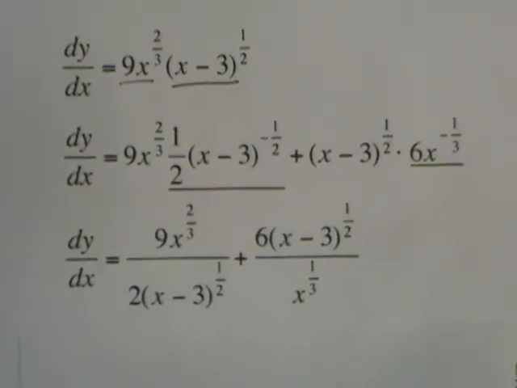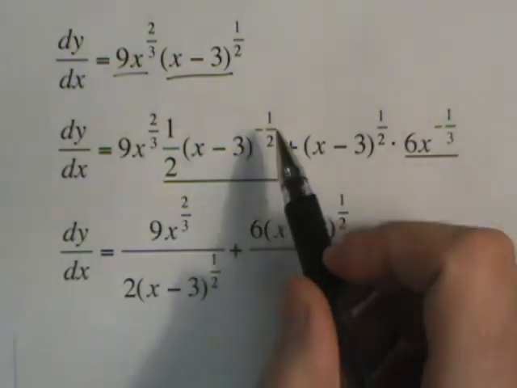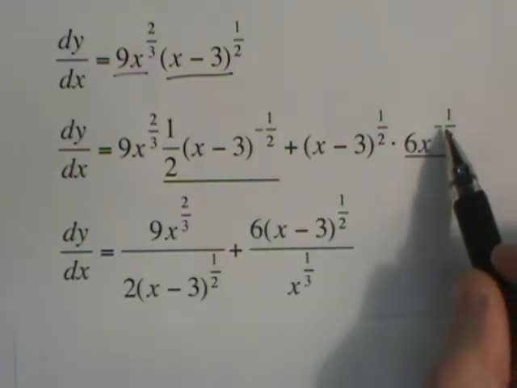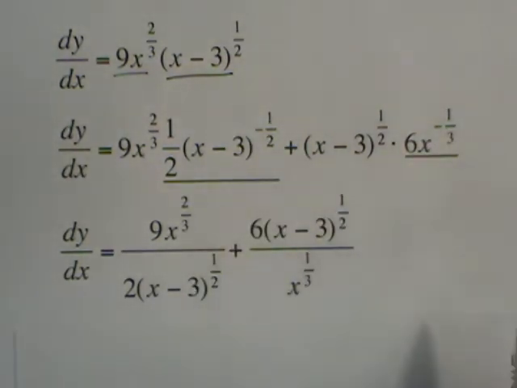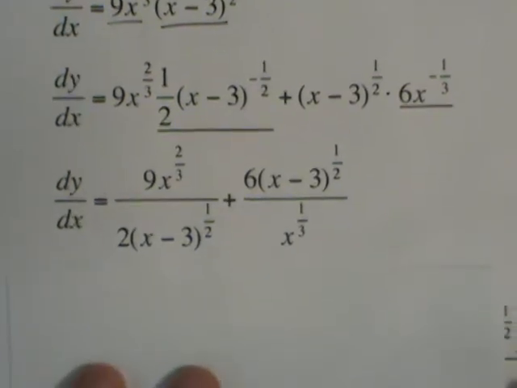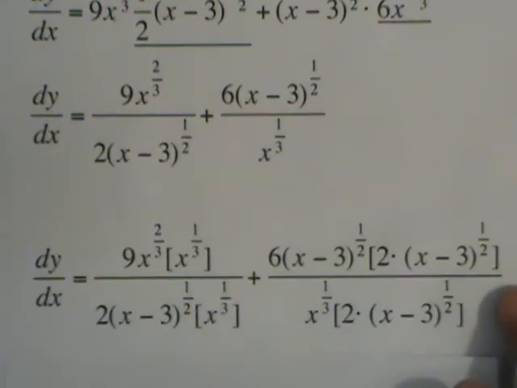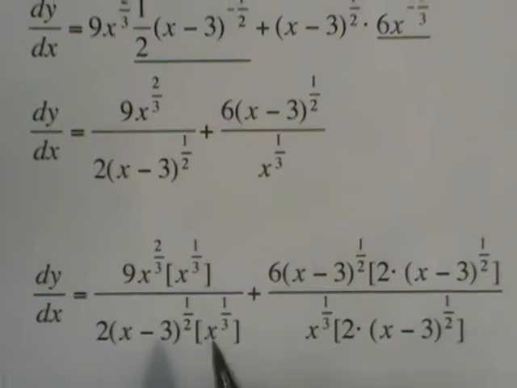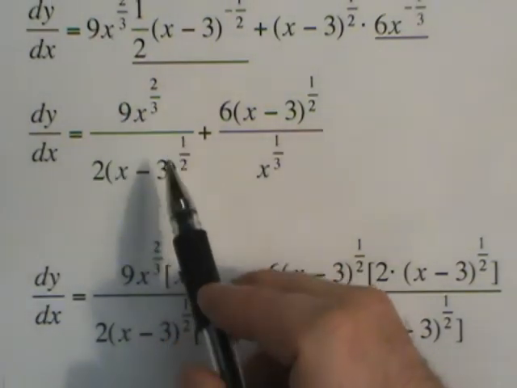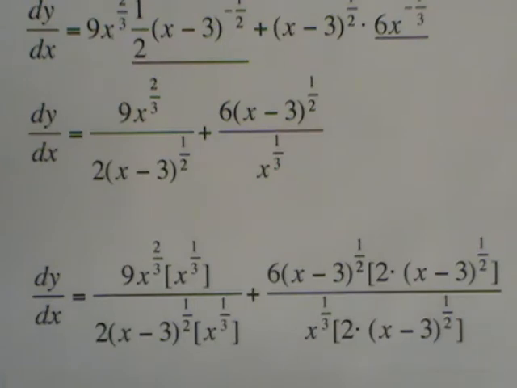On my next line, I drop the respective terms down. We see we have a negative exponent here and here, so those drop down as denominators. And then from there I decide to get common denominators. So I multiply this first fraction on the top and bottom by x to the 1/3.